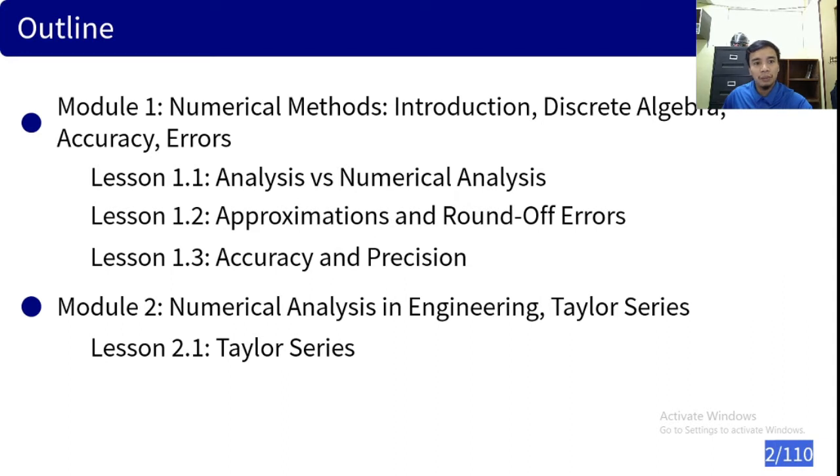Module 1 is the introduction to numerical methods, including discrete algebra, accuracy, and errors. Under module 1, lesson 1.1 is analysis versus numerical analysis, lesson 1.2 is approximations and round-off errors, and lesson 1.3 is accuracy and precision. Module 2 is numerical analysis in engineering and Taylor series, and we have one lesson under module 2, which is the Taylor series.